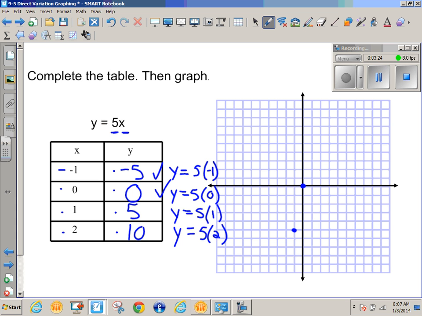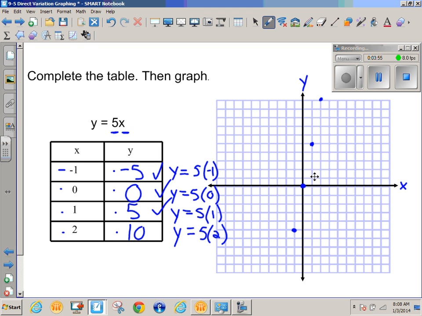1, 5 means this is the x and this is the y. So x is 1. So we go over 1 and then we go up 1, 2, 3, 4, 5. And then last but not least, we've got 2, 10. So once again, always start at the origin. I'm going to check that off. Go over 1, 2, and then up 1, 2, 3, 4, 5, 6, 7, 8, 9. And you may have guessed that 10 would be that top point. And then I'm just going to erase what I wrote in here.